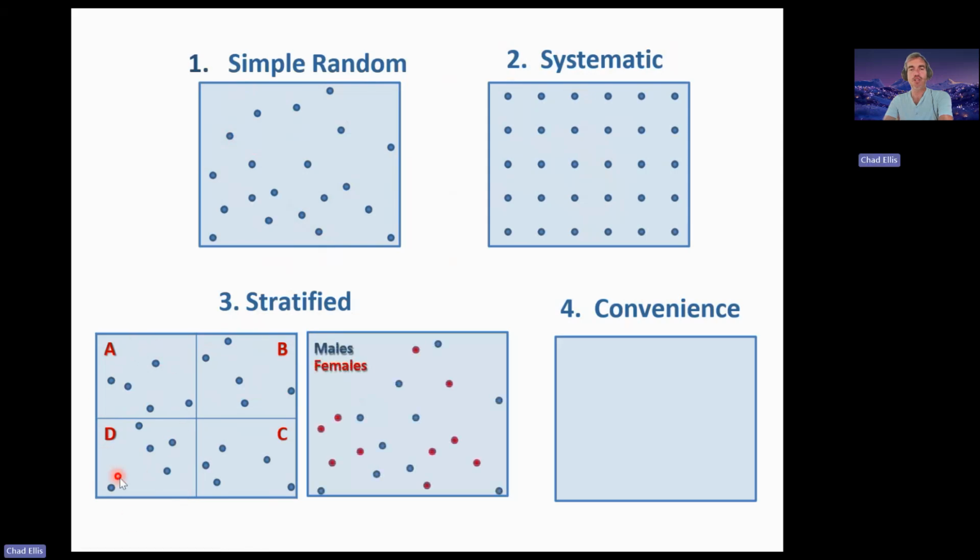Maybe we want to do it spatially, or maybe we want to break it down by, say, between males and females, where we want to interview or survey the same number of males and females, but we can do that through a random sampling scheme. Or maybe sometimes we do not have enough time. Say we want to measure something and we do not have enough time to get off the road. Maybe we're just going to measure along, close to an area, like a road, in which it doesn't take us very long to access.